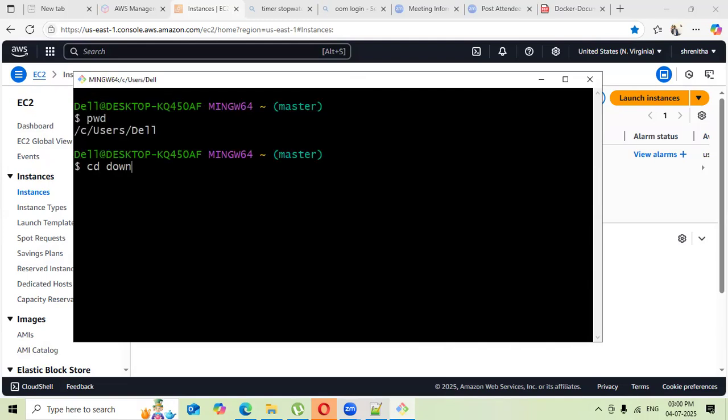So my PEM key is in the downloads folder, so I'm going into the downloads folder.